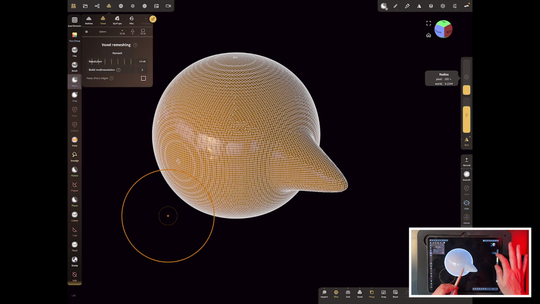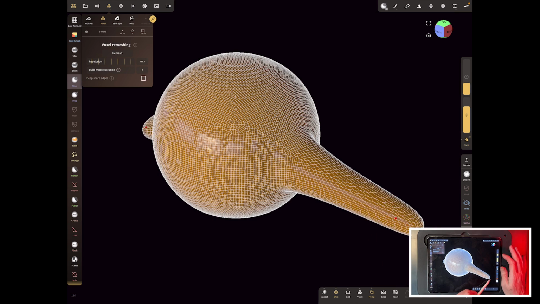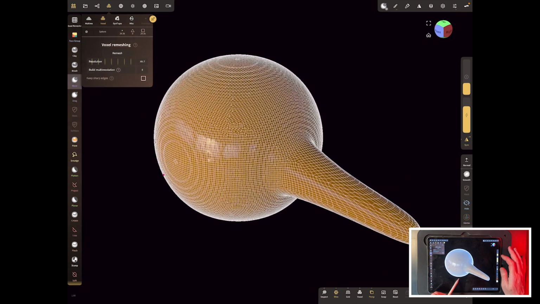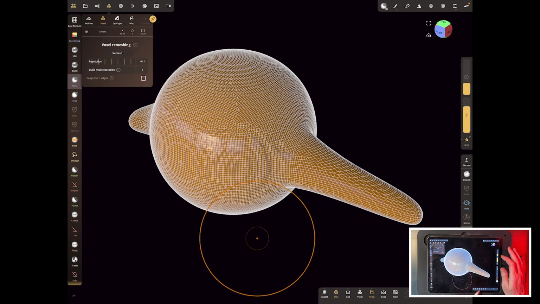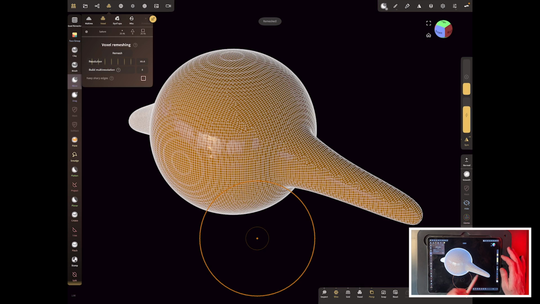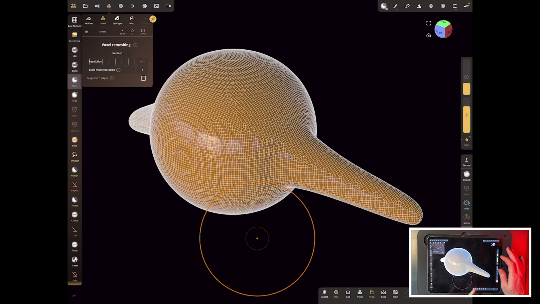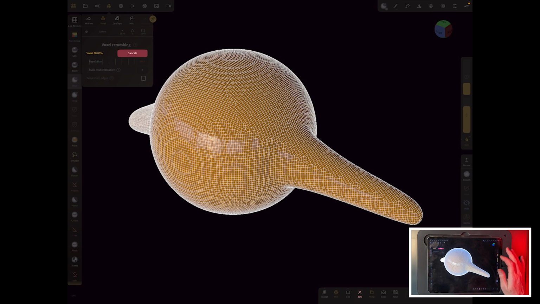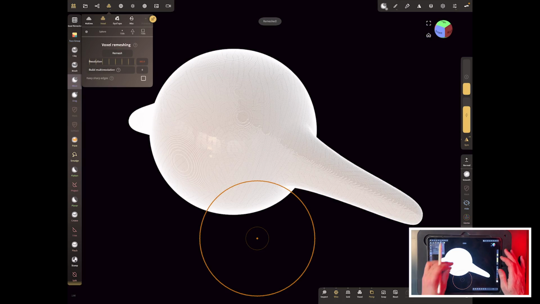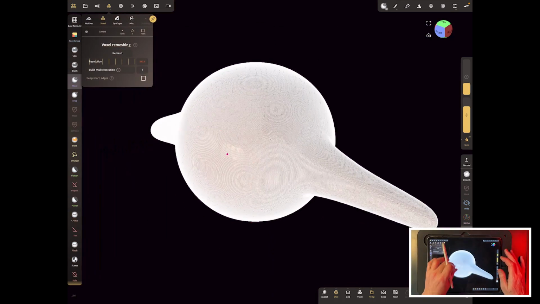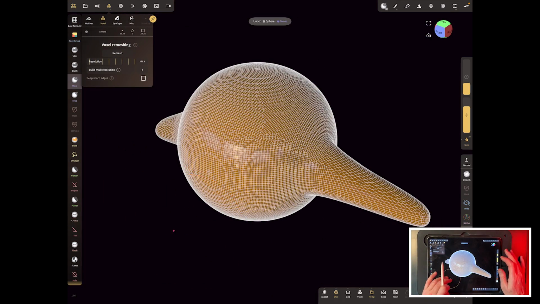And what happens is it distributes the polygons across the entire surface, including where I pulled it out. If I carried on doing that and pulled it out even more and stretched it again, it's done it on both sides because we've got symmetry on. If I hit the voxel button down here, it remembers those settings and does it again. If I push the setting up and then voxel remesh it again, it will be much, much higher. You'll see it'll go really, really white because it's super dense. So I'll just undo both of those and go back.